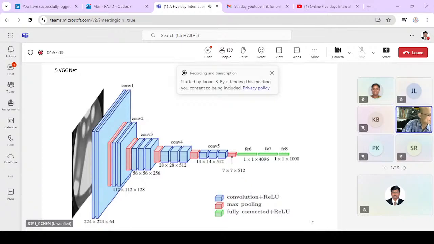Okay, next is VGGNet. VGGNet was developed by Andrew Zisserman and Karen Simonyan at Oxford University. VGGNet is an impressive architecture consisting of 16 layers and boasting a stature of 95 million parameters. It was trained using an extensive dataset containing over 1 billion images classified into 1,000 different classes.